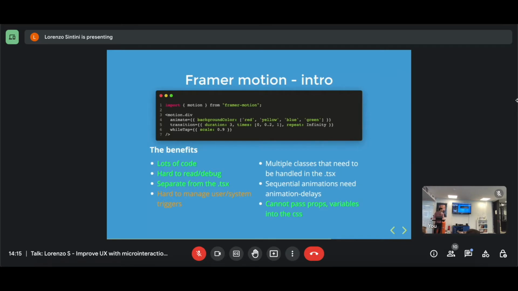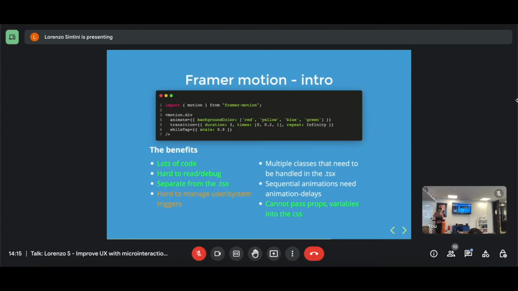So let's see what the benefits of this are. The first one is that there is less code. As we saw, if you just wanted that simple thing, it can be done in one line. It's easier to read because everything is close to where you want it to happen. You're editing the div, and the animation is very close to the div, so it's easy to read. It's in the TypeScript, so you won't have to shift around a bunch of stuff. You can pass props because, again, it's in TypeScript. If you have a prop with a color, you can just pass it.